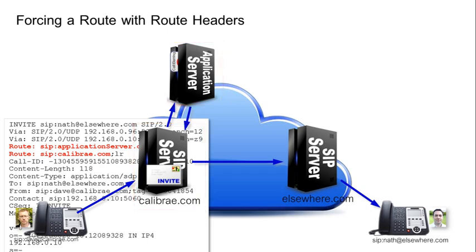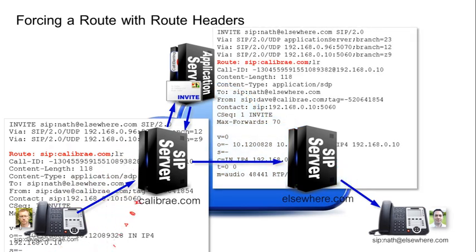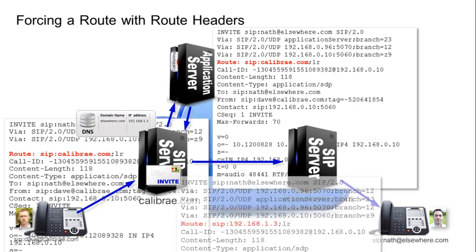Applying the rule, because a route header now exists, the server sends the request to the topmost route header, not to the request URI. Having checked the destination and deciding not to reject the call, the application server strips off the route header that brought it the request, and on finding a remaining route header, sends the request to the address in that route header, back to the location server. Now, knowing it's okay to proceed, a quick DNS lookup and the request is on its way.